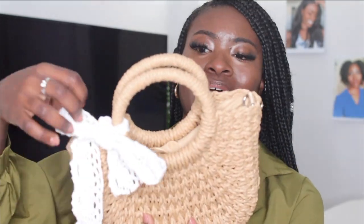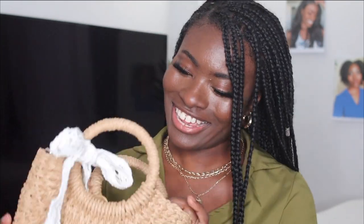And then it has this thing that you can tie. We're gonna do the bow again. Y'all ready? Let's see how long it takes. I'm just gonna do the knot first. I'm just gonna tie it moving forward. It doesn't look bad, but I don't like it. I know I could do better. But look at it. Ah, it's my favorite one. Especially because it closes. That sold me. And then, yes, we can make it longer. I'm obsessed.